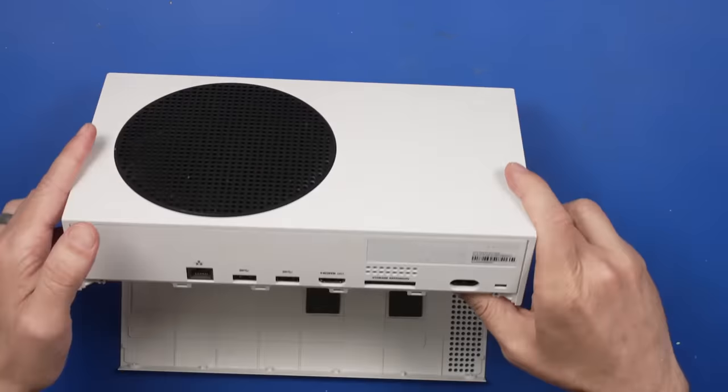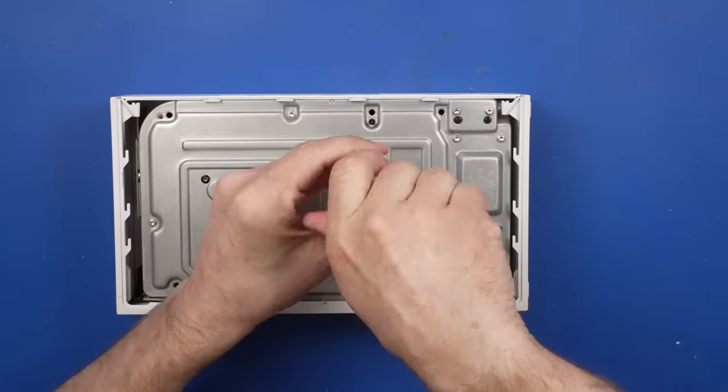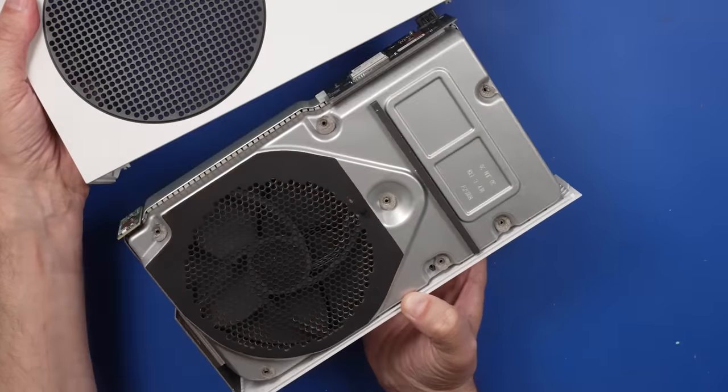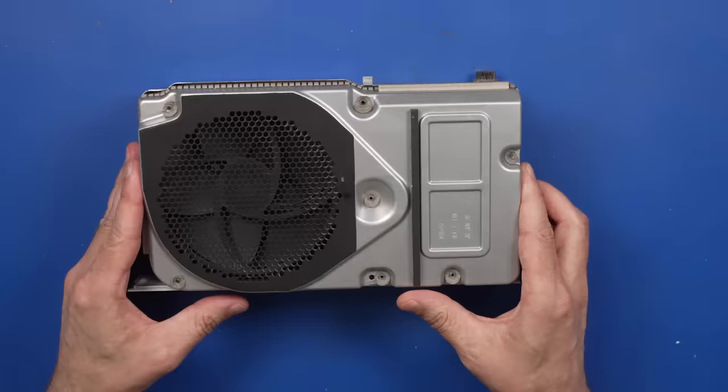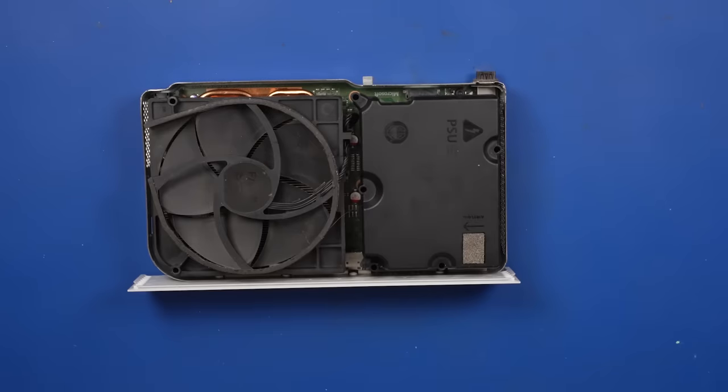The seller said that he tried to replace the HDMI port, but in the process of removing the HDMI port, he tore off some traces from the motherboard. That's a pretty difficult repair. So let's see how it looks when we get to the motherboard.